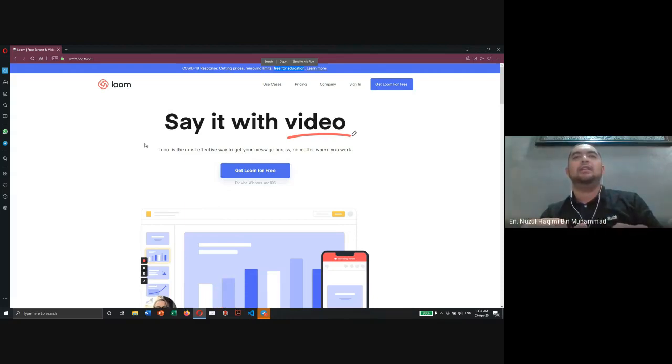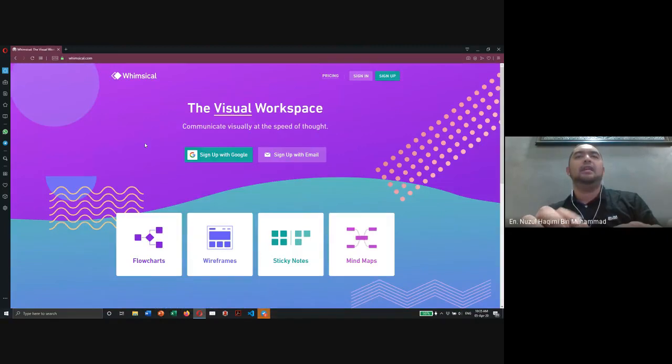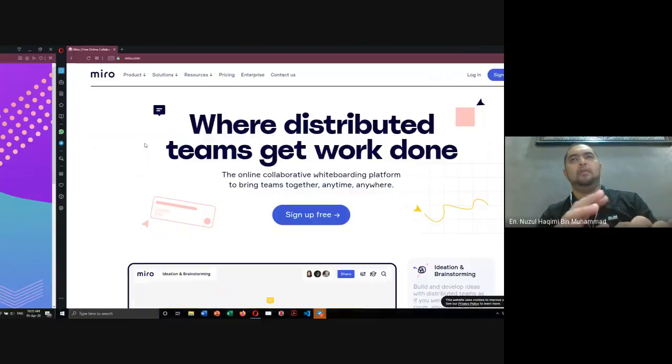So it's something that we should use, the opportunity for Loom. And Whimsical, I think they have a limit of 4 boards only that you can make, but in each board you can have unlimited things that you can put. You can see the pricing.